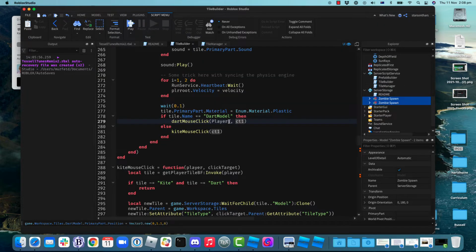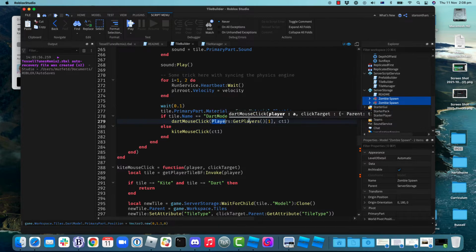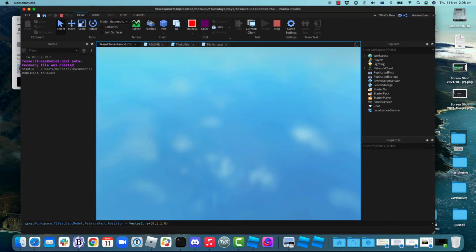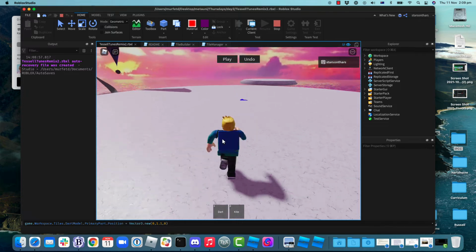Does return the table. Okay. Oh, get player by... I don't think that's going to change anything. I mean, the problem was it wasn't even putting down the tile, right?